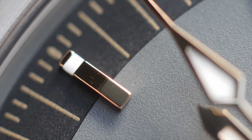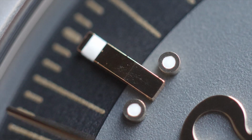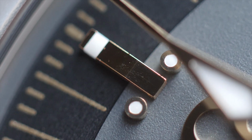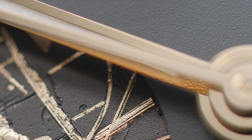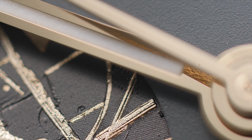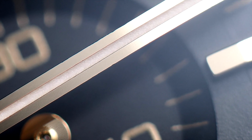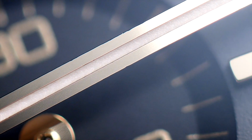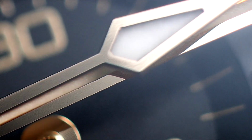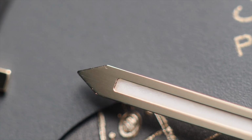Under the macro, the watch comes with mixed level of finish. On the hour markers, I can see some minor scratches which are relatively only surface scratches. But the scratches are consistent across all the hour markers and can be seen all around. The underside of the seconds hand is neither machined nor treated and just shows surface irregularities from the metal. The minute hand took me by surprise, and although it looks fine to the naked eye, the edges of the hand are very rough and easily show that they have not been cut with due care. And this applies to both edges of the minute hand, and you can easily see surface irregularities. The hour hand has minor scratches but nothing of note or concern.